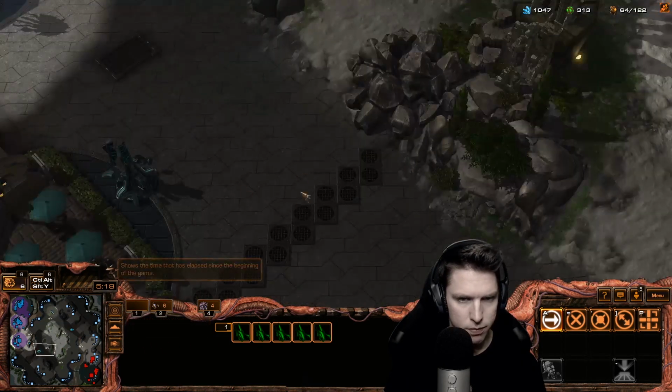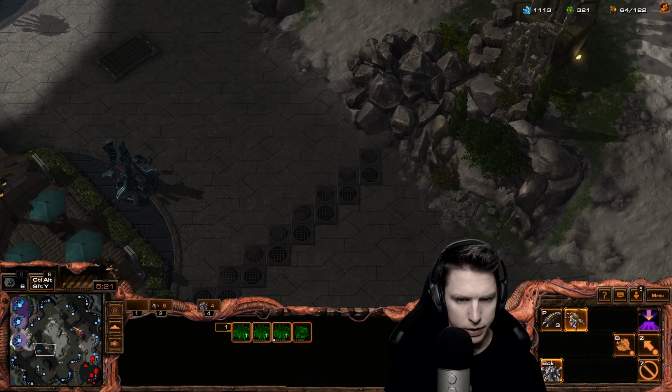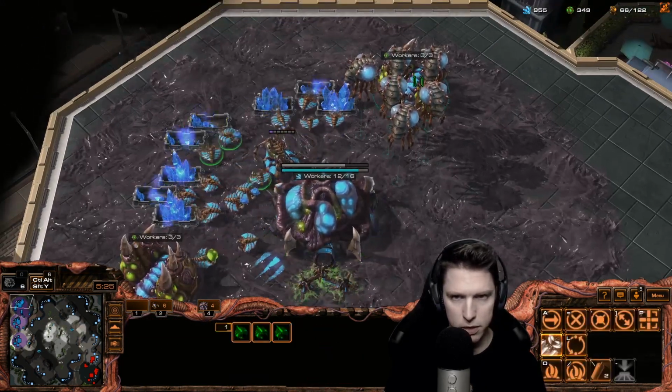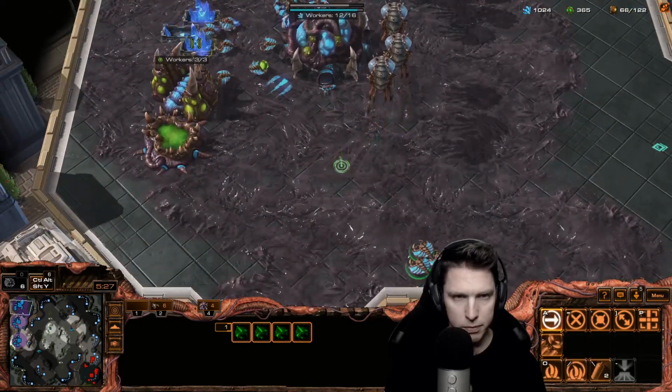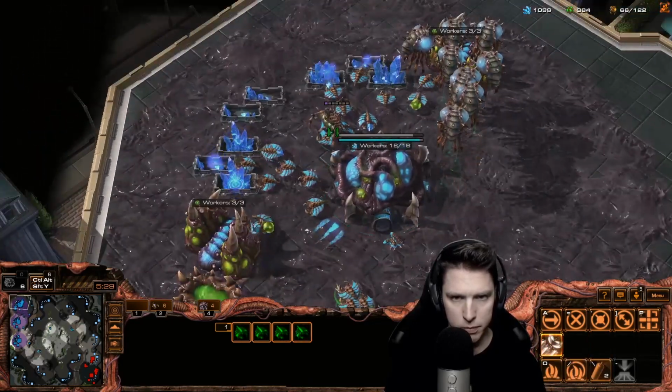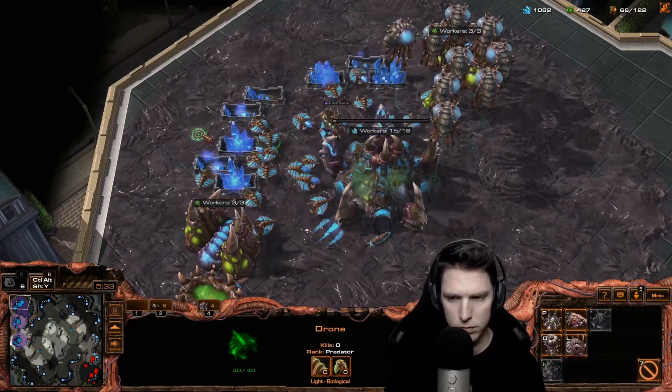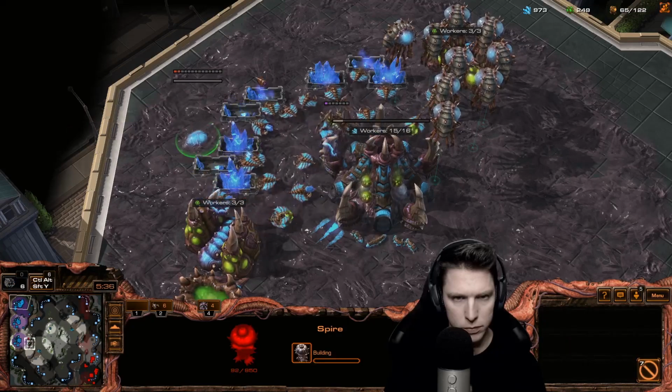Try to get some vision, and just keep building queens. Queens are going to be our only anti-air for a little while. Evolution complete. Build a spire.